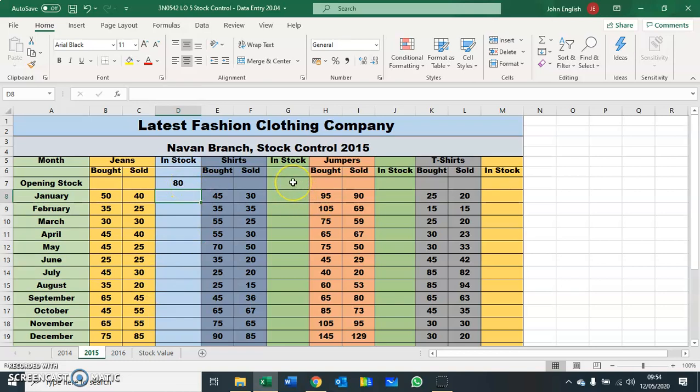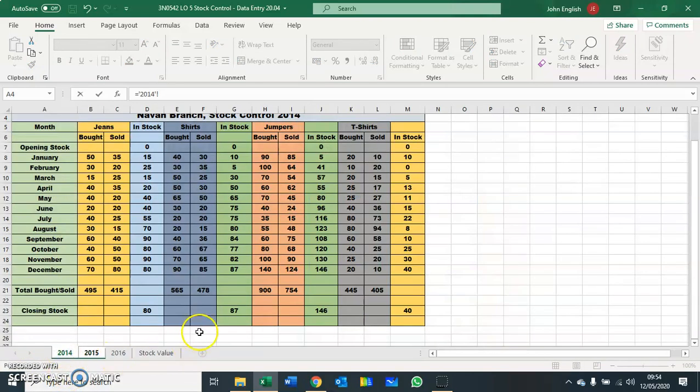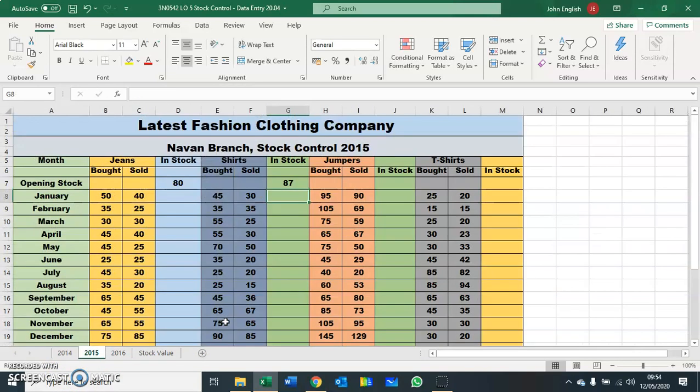Okay, so the next one over here is the one for the shirts, so I click in there, I put in equals, I go back to 2014, I left click in here on the 87 and I press enter on the keyboard this time, and you see straight away the figure goes in.